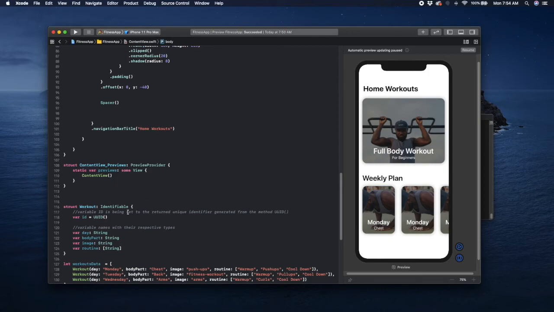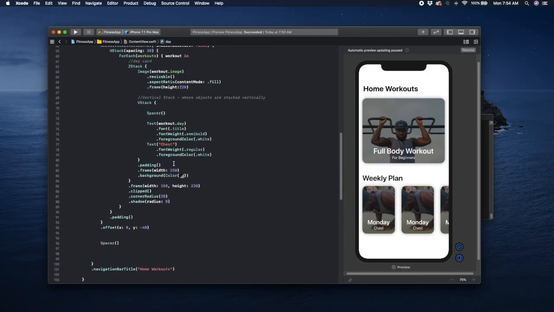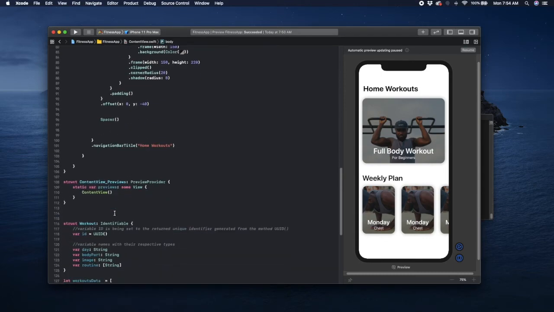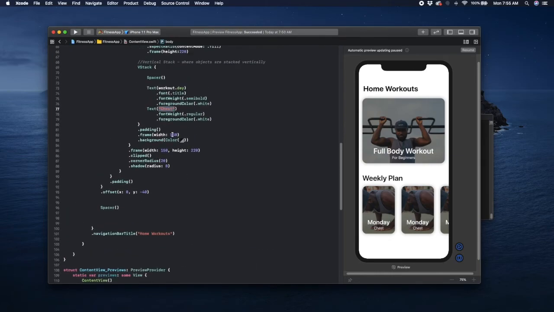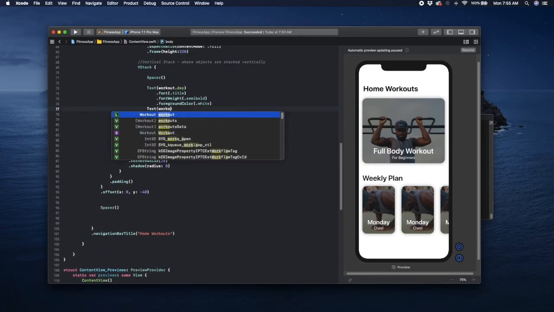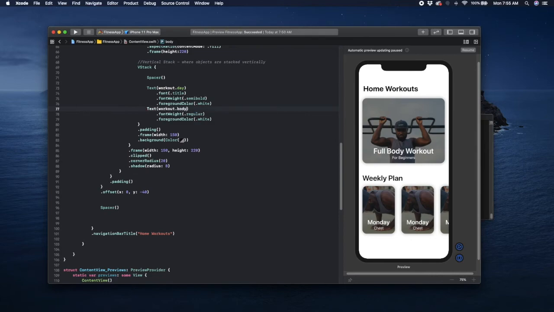So if you look back here, we have our day. The next thing we want to do is probably the body part. So this is chest. So let's type in chest, and I think we spelled it body part. So going back up, workout dot body part. There you go.